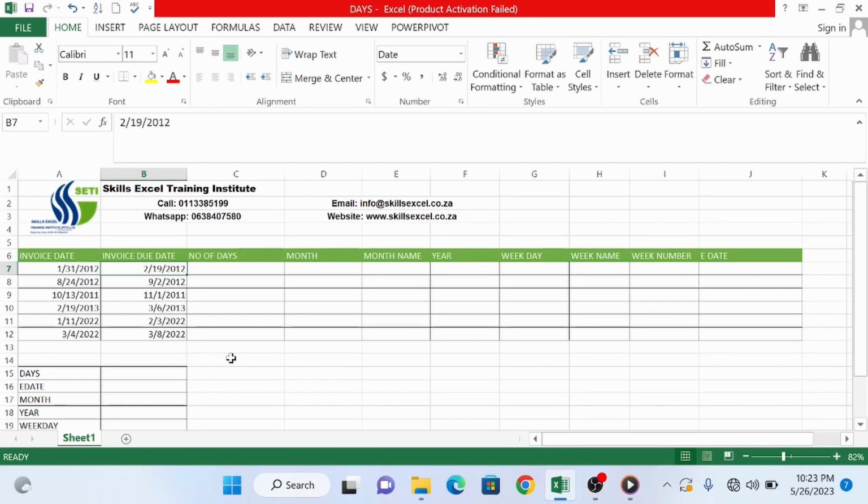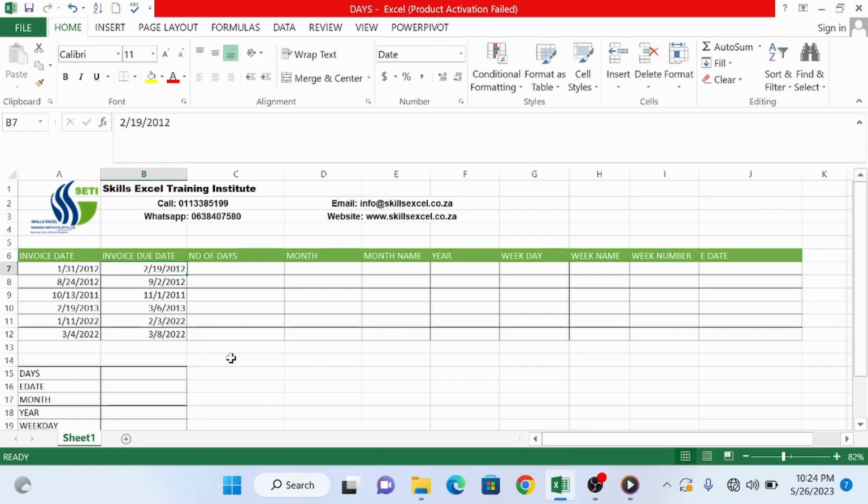That means this client or customer is supposed to effect payment on the 19th of February 2012. So here is the task. We want to know how many days this client is given to clear up the invoice. That's when the days function comes in, such that we can determine exactly how many days this client has to pay off the invoice.